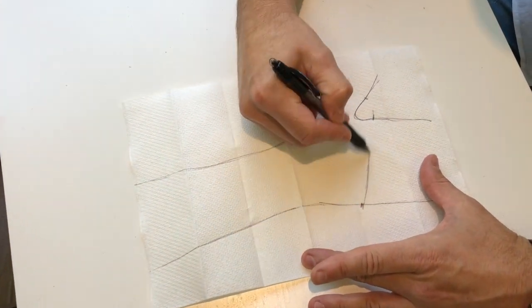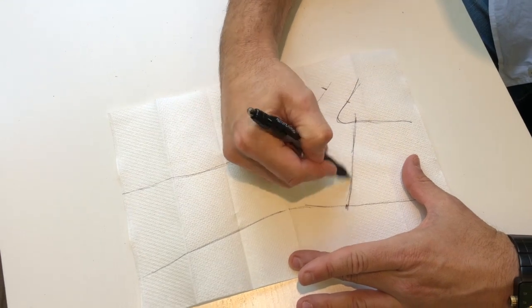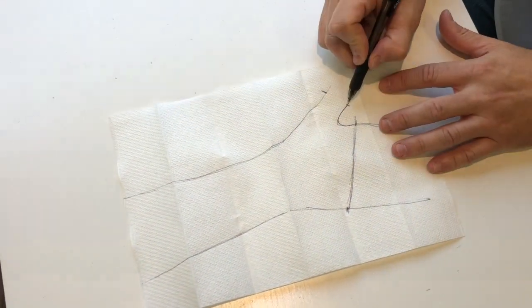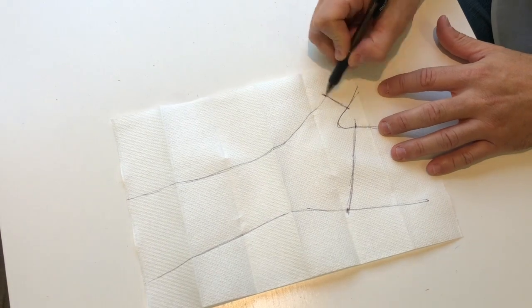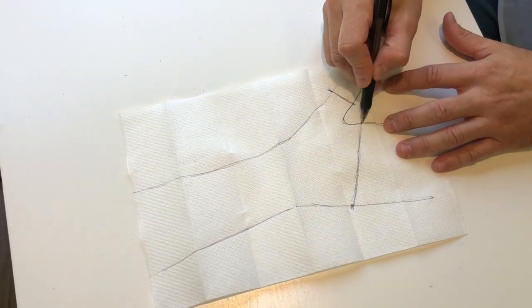So we just draw a straight line across our distal palmar crease, similar to our thumb hole. A slight difference though, we draw a straight line across our IP joint. We join the two with a little tab.